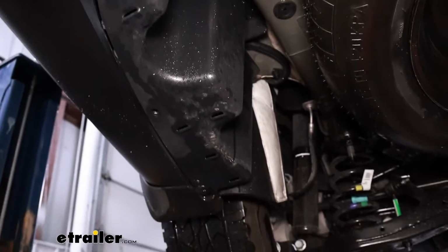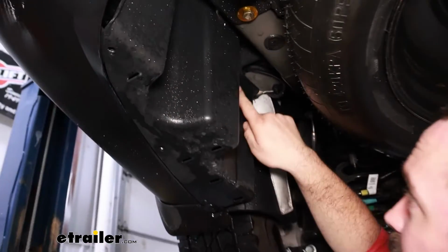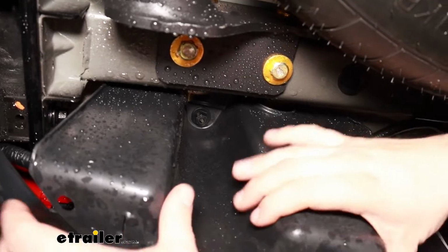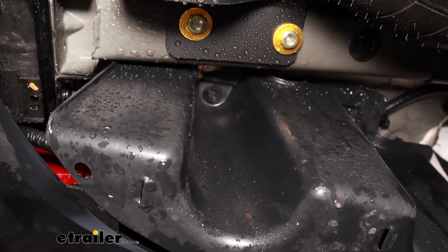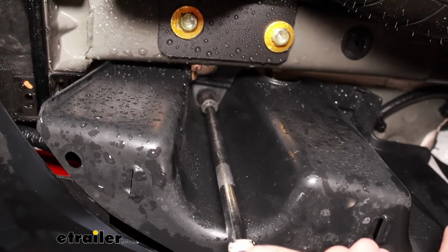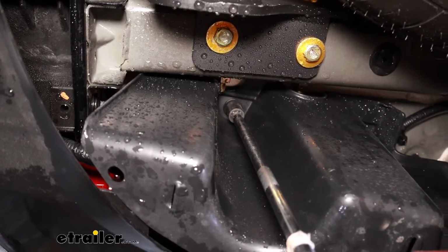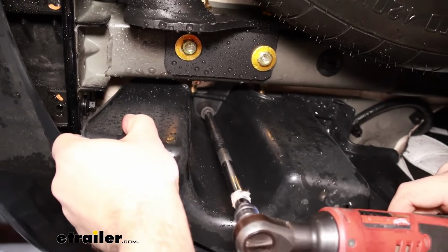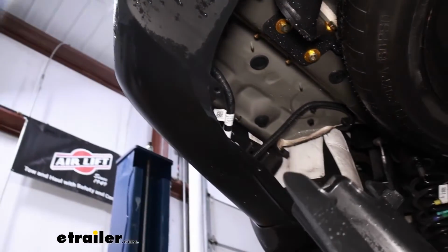Also holding it in is going to be a plastic nut. There's 2 of them that are tucked up in these spots right here. A lot of times if you just put pressure, they come off pretty easily. Since they're plastic, taking tools to them is a little tricky because they're just going to want to spin around. So if you need to, you can use a 14mm socket and just pull down on the panel as you loosen it. And then with that taken out, we can set that aside.